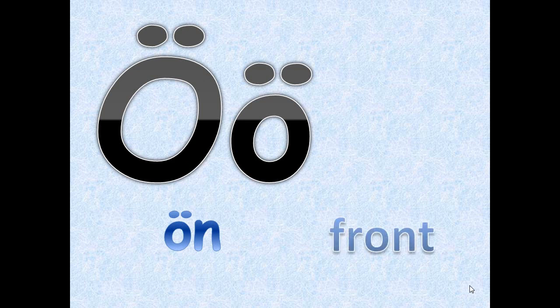But you have this pronunciation in the French language or some other languages that I might not be familiar with, but the sound Ö is a kind of sound which some people may have problems pronouncing. It is something between the sound O and the sound E. So when you mix E and O together, the result is Ö. When you pronounce these two letters, you try to create something between E and O, and it becomes Ö. For example, ön, it means front.